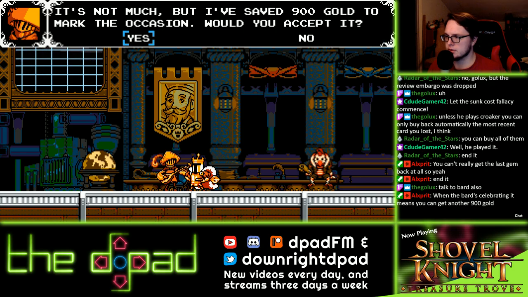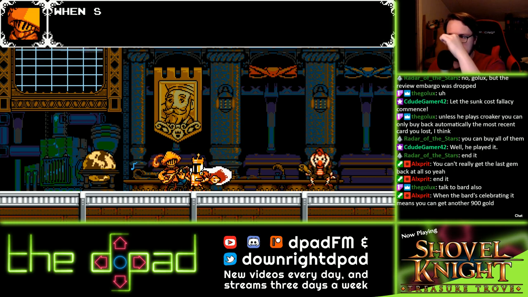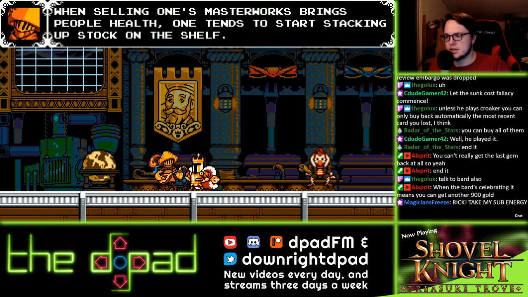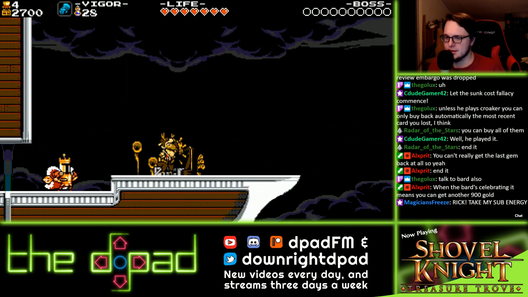All right. Sure. Liches love amulets. This much is true, but jewelers are eager to bid them adieu. When selling one's masterworks brings people health, one tends to start stacking up stock on the shelf. Alright. I can do it!